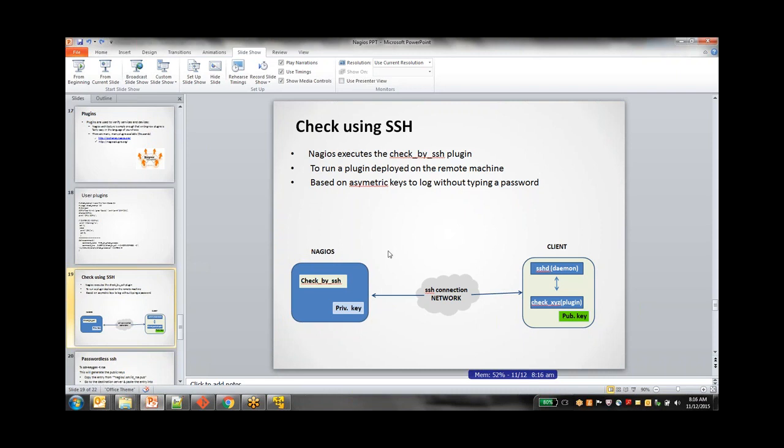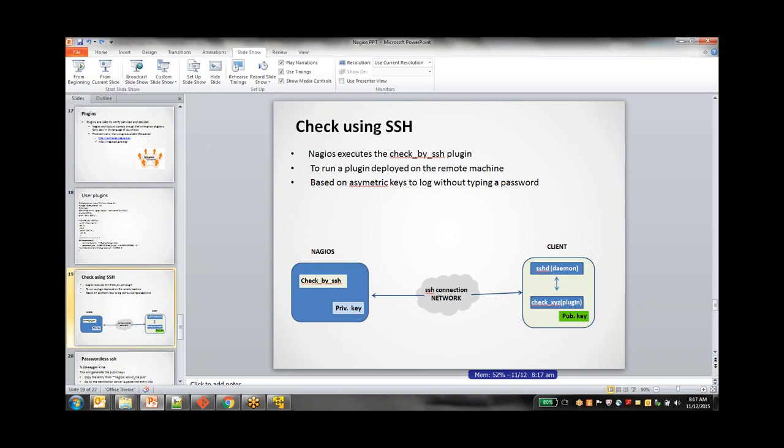If you don't want to use this plugin, then you typically have to install the Nagios client, because again it is going to be a big headache. So instead of that, it is always preferable and also easy to work on this concept, because SSH will always be available internally, right? So you can just extend a plugin called check by SSH.